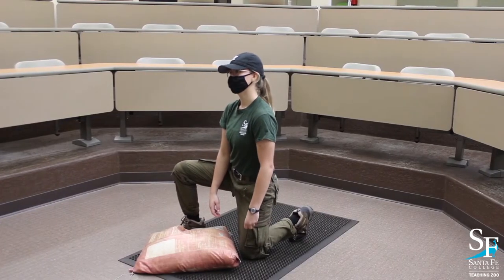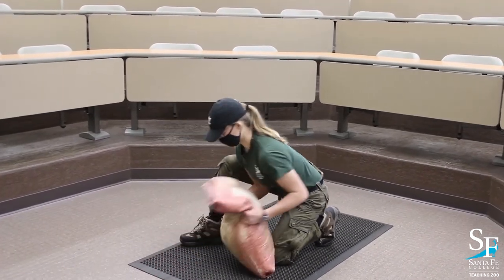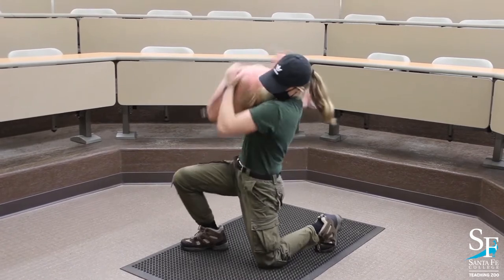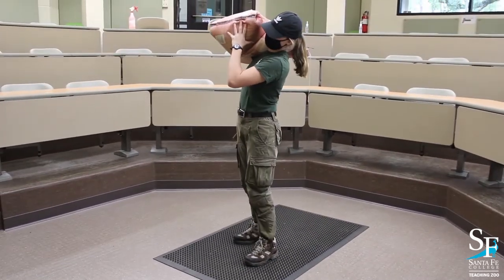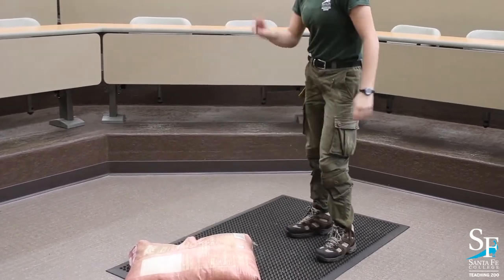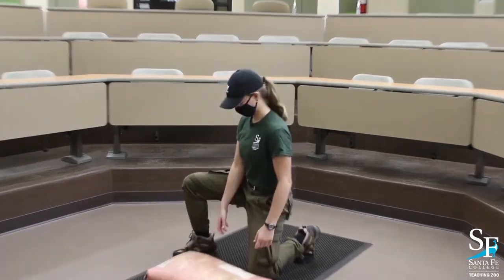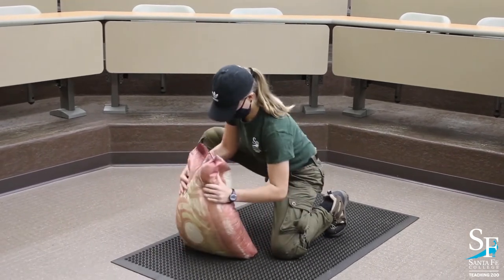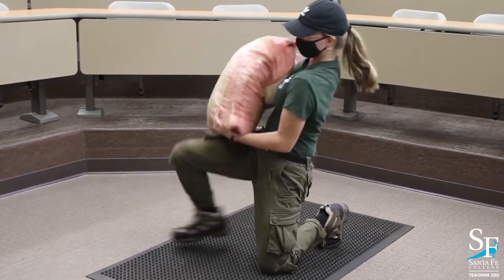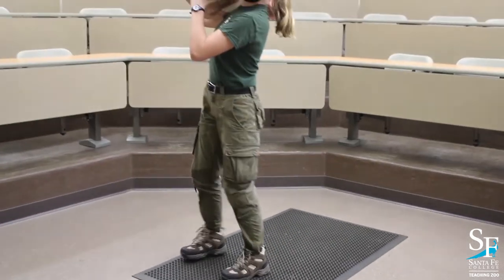Here you have an example of one of our students lifting the bag. We'll show you how to lift the bag correctly several times and then at the end we'll show you a couple of incorrect lifts. First, she's in a squat-lunge position — one knee is on the ground and one knee is forward. Whichever knee you feel more comfortable leading with is your decision. She does her left knee down, gets underneath the bag, cradles under it, brings it to one knee, then up to the second knee, onto the shoulder, stable on the shoulder, and then lifts up.